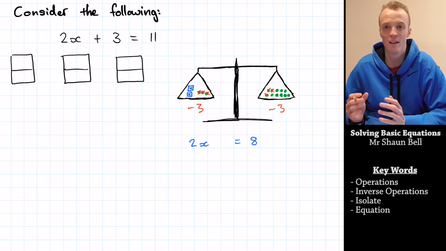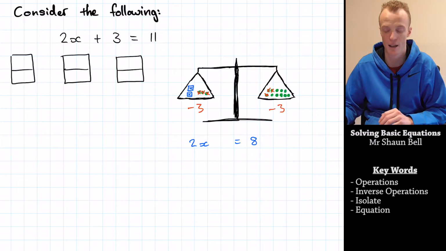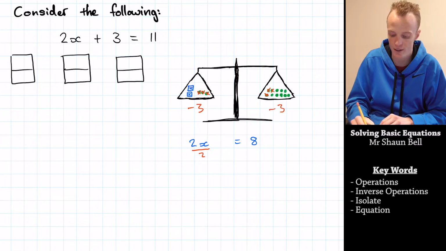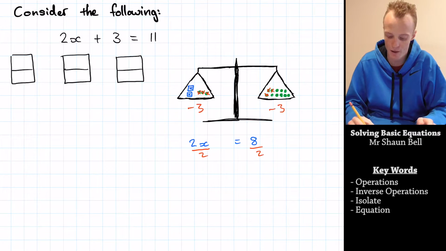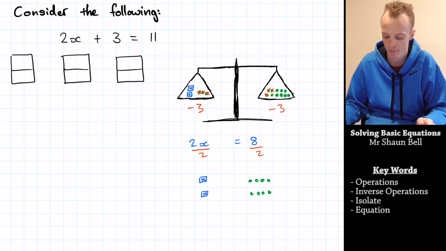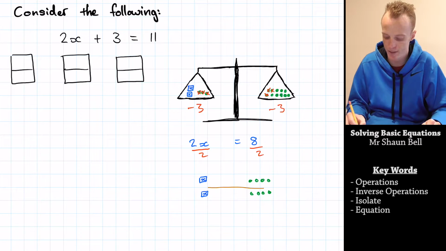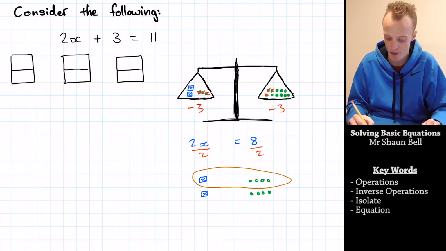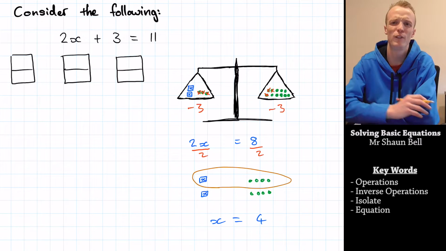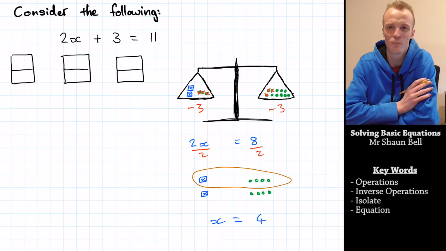Now of course we learned last time that if we've got 2 lots of something that equals 8, we should divide it into 2 different groups, but we have to do it on both sides. So we'll have 2 of these little x groups and we divide the remaining dots into each one of those x groups evenly. And what this visually means now, we can see that each one of these x's is going to be equal to 4 dots. So our x value should equal 4. But that's how we find it visually. What did we do algebraically?